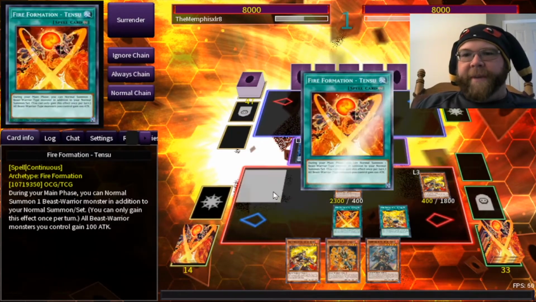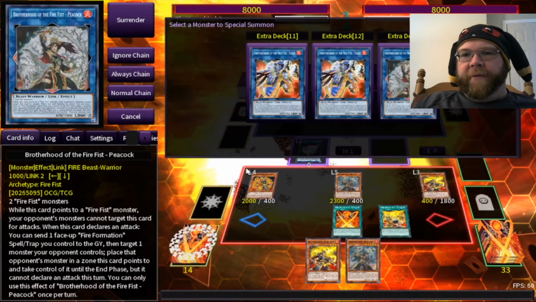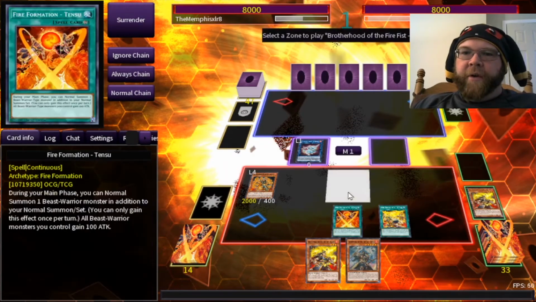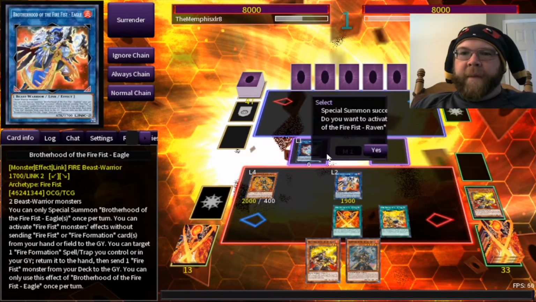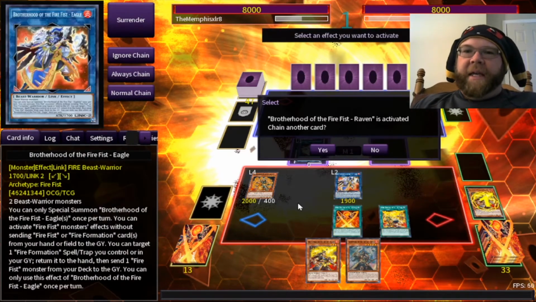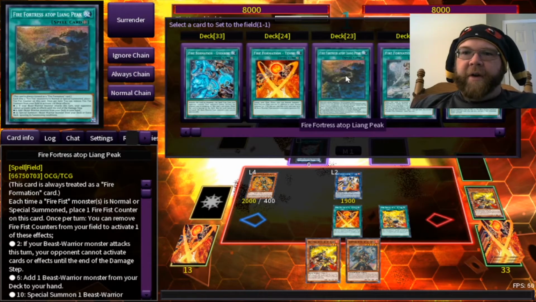So let's go ahead and summon out Dragon. Walk the Dragon. And go for Eagle. See? Nice simple combos, and they work pretty good. We'll summon out Eagle. Raven, again, not a once per turn. That's the best thing about Raven. He is not a once per turn effect. You just keep doing them over and over and over again.